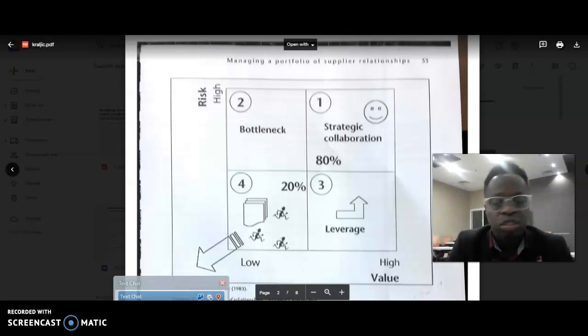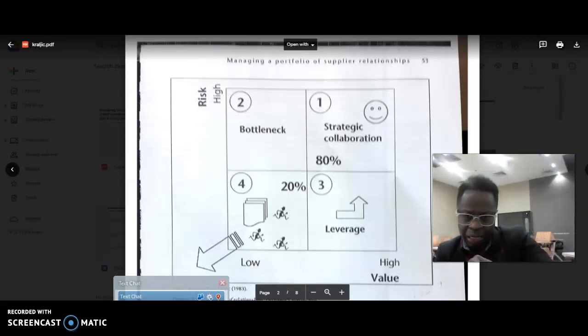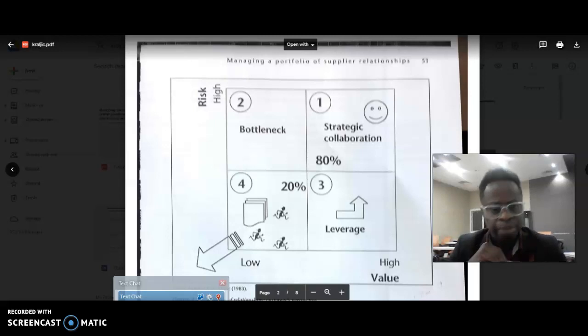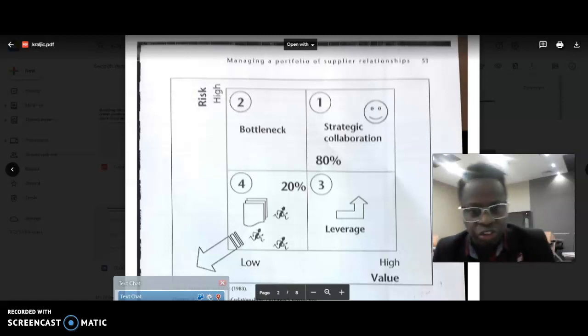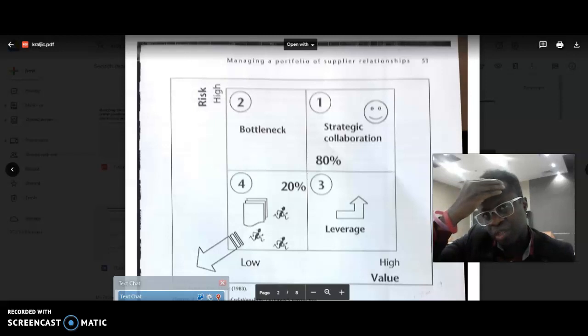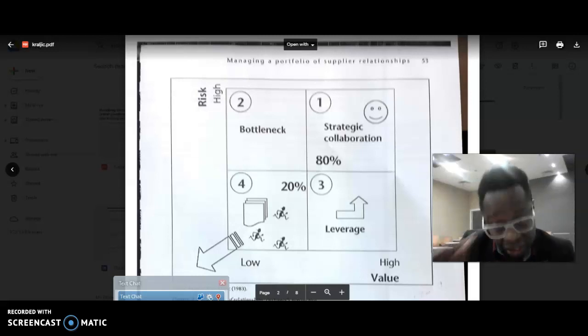So the Krylogic Matrix. Here's the deal. If you look at the strategic collaboration quadrant in the corner there, and you discuss the case FlyCloud, you all will agree that FlyCloud and its relationship, say with their strategic supplier called North Star, will actually be in that quadrant. So North Star will be in the quadrant to the top right. You all agree with that, right? North Star will be in that quadrant.